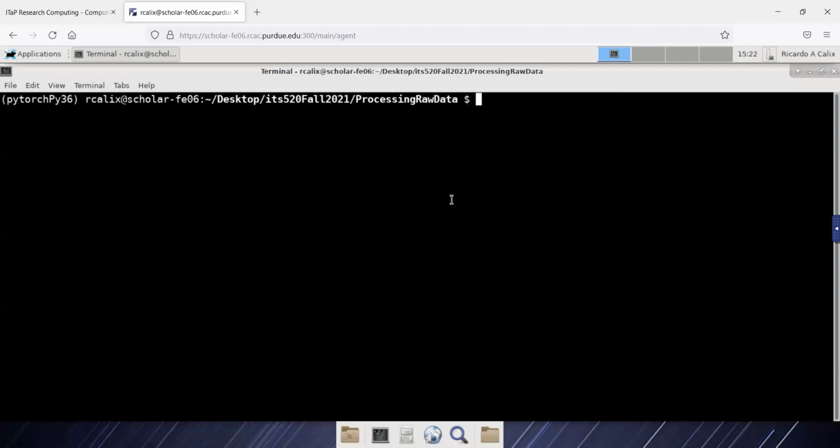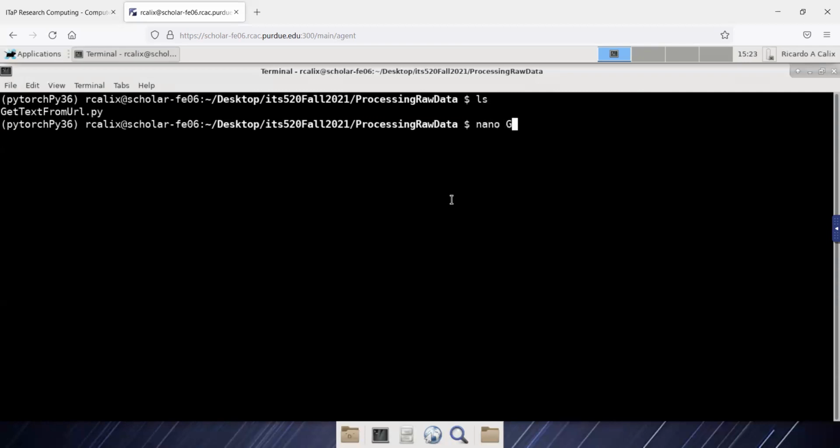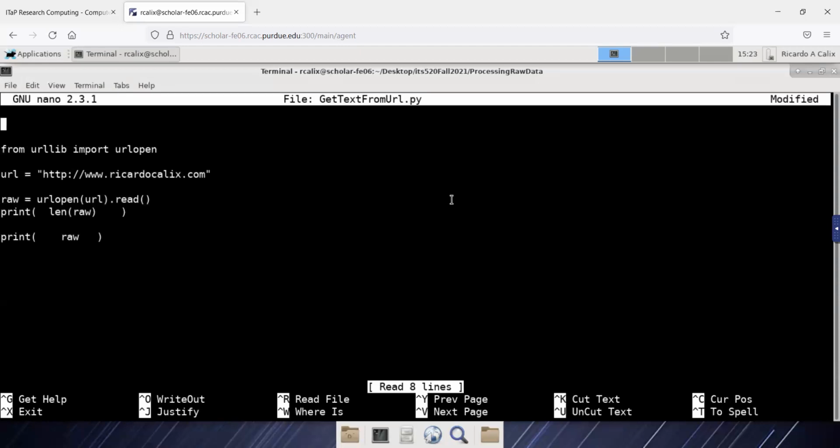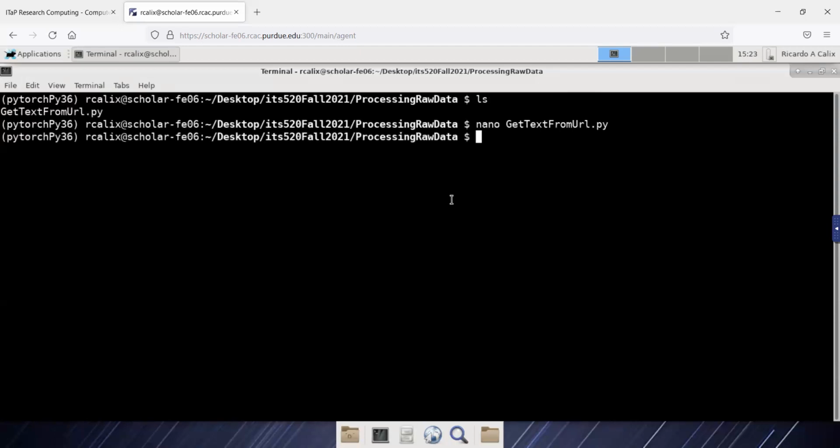All right, so let's go ahead then. So we have a couple of these libraries. Now let's go back to my script and play with it a little bit. I'm going to do ls, and then, all right, now let's try and bring in NLTK in here. So I'm going to do import NLTK and try to run it.